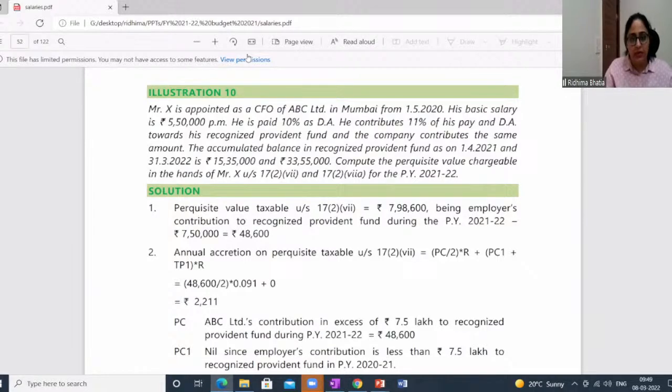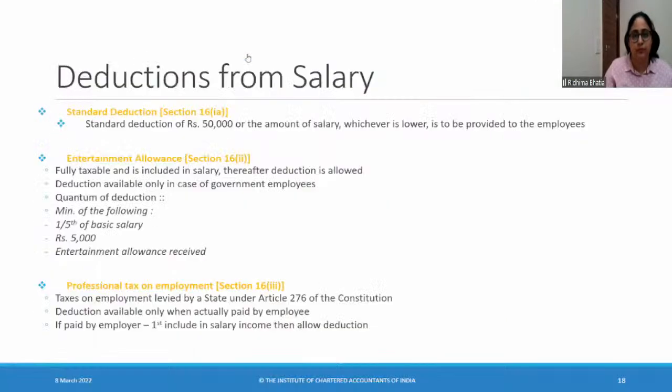But one thing I'll do before leaving the class, so that you can do a full-fledged salary question, is to understand deductions. Simply, 3 deductions are allowed from the total gross salary. You have calculated the gross salary up to this point, just hardly 5 minutes, students. You calculated gross salary by adding basic salary, allowances, retirement benefits, perquisites, everything. Gross salary came. Now you have to do 3 types of deduction.